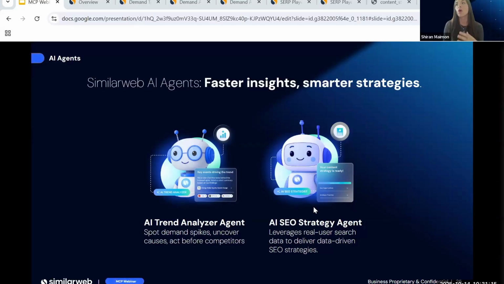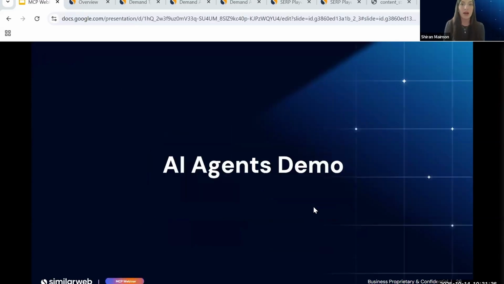So letting us know where our opportunities and gaps in content are, what our competitors are doing very well when it has to do with topics and actual content, and even providing recommendations on what we should do more of, what we should be doubling down on. So I want to show it to you live on the platform itself.